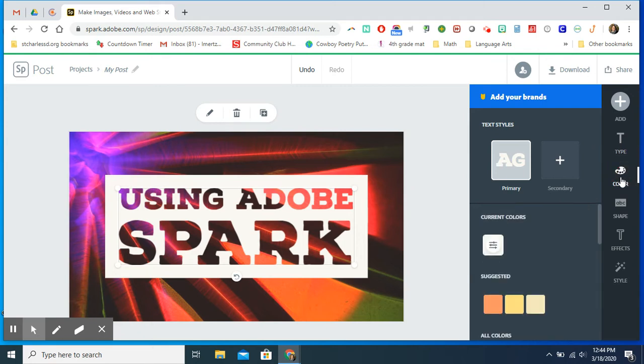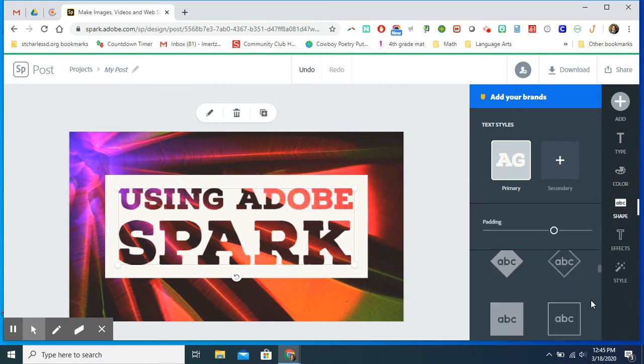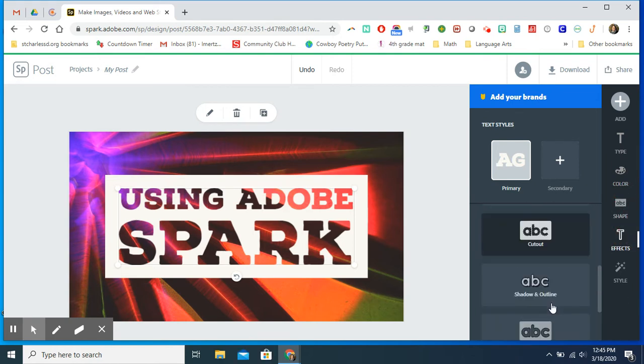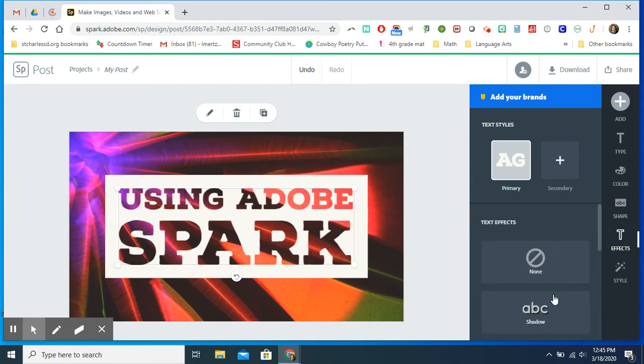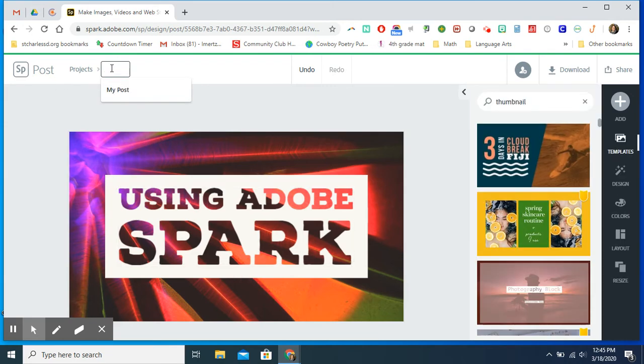You can change the color. You can add text in different shapes. You can have different effects for what you want it to be. Let's see. Just pretty much play. A tip is to name your post. One thing that I don't love the most is the way they organize your posts once they're finished. It isn't the most user-friendly if you're going to search for an old post to maybe use again.